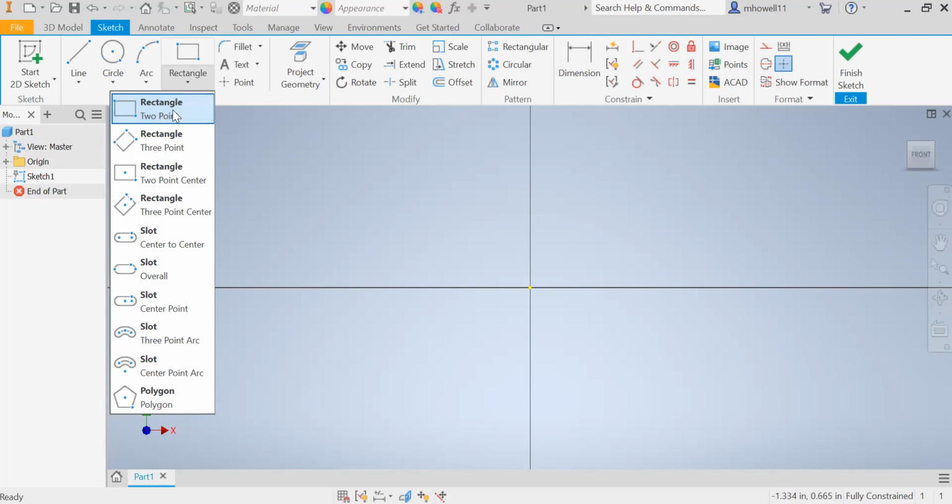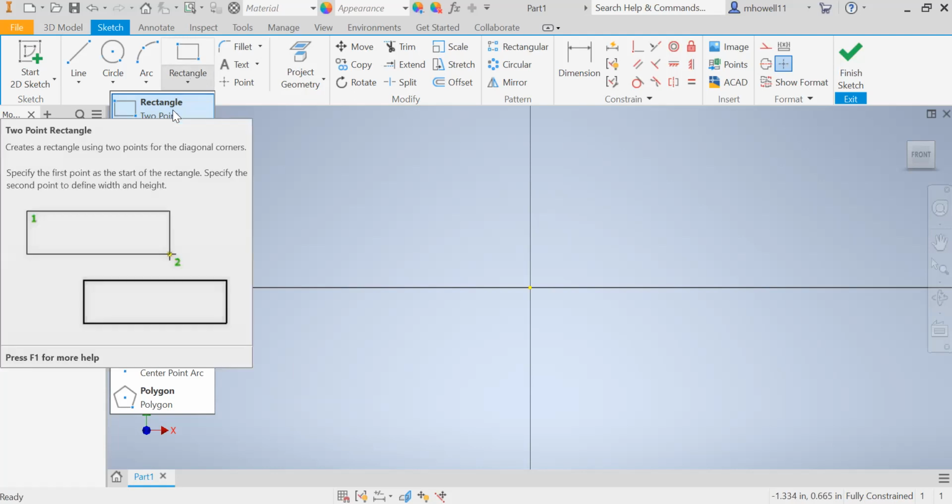So let's start with the 2-point rectangle. And let's hover over it. You'll notice again, like I said, there are 4 types of rectangles. So there's probably a reason for the different types of rectangles that exist as options here, as opposed to just the first one. So let's make sure we understand what each of these options represent. In the first one, it looks like we're just defining 2 opposite corners. And that's all we're defining, 1 and 2.